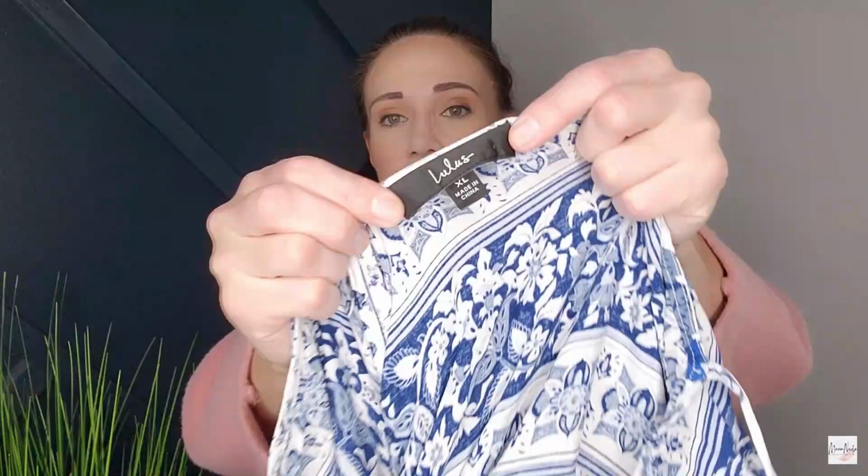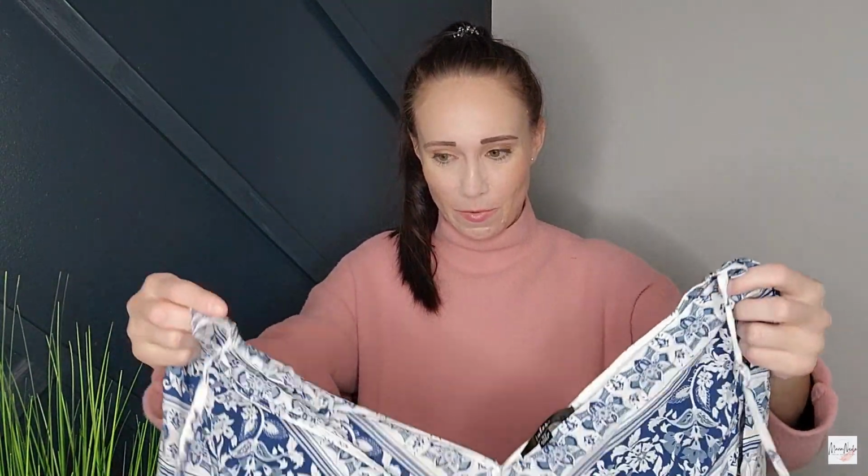All right, I've got one more kind of bread and butter thing, and one thing that is at least exciting for me. I'm pretty excited about it. Oh, I do remember getting this. This was right at the front of the store in like the putback rack. It is Lulu's, but it's an extra large Lulu's, which again, I don't find as often. And look how beautiful this is. This again is now going to be perfect for the season going into spring.